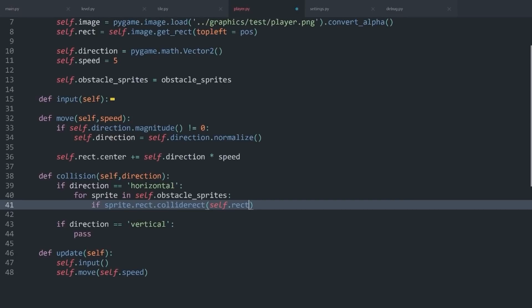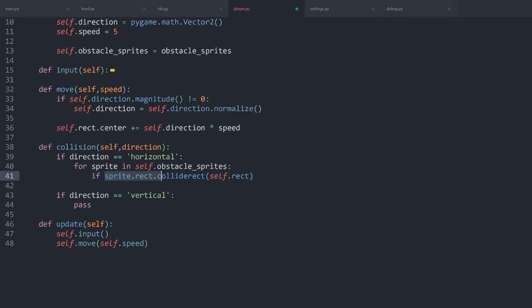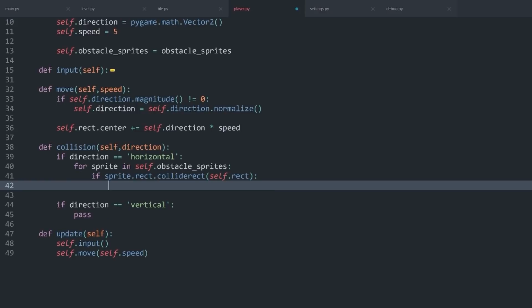So we are essentially checking the rectangle of the sprite with the rectangle of the player. This information is going to tell us if there's a collision between these two. But we still don't know if this collision happens on the left or on the right. But this we can also get quite easily because we know the direction of the player.